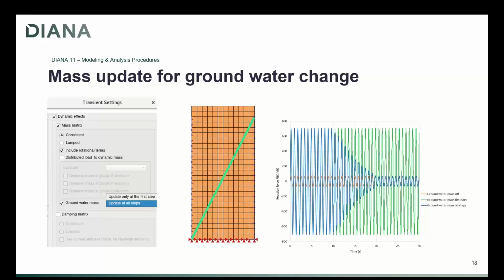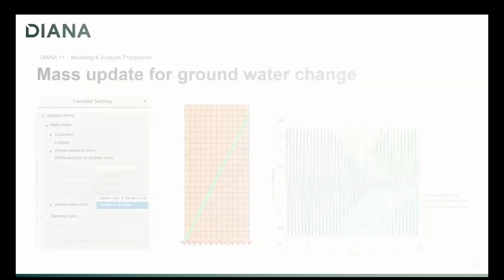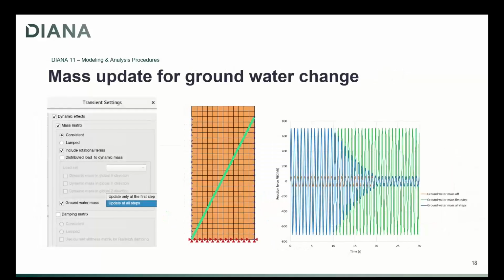And now, depending on the physics of the model, the user can choose to calculate water mass once at the beginning and include it in the mass matrix, or if it is expected that the changes in groundwater during the time history analysis are considerable, then the calculation and update of the mass matrix can also be done in every time step. These settings are available in the transient setting, in the nonlinear structural analysis, as you can see on the left side.